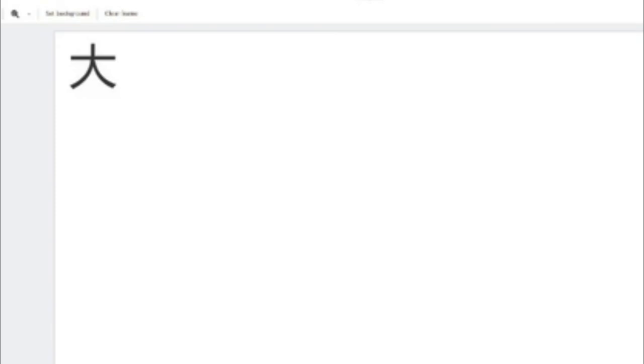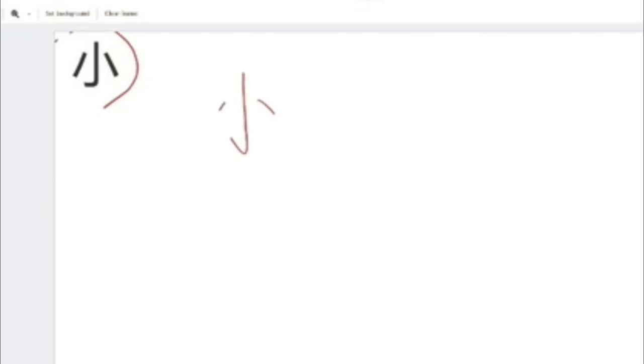Da is big. This one's quite easy. You don't want to make any dots. So da is just like this, which is big. Xiao is actually small. Not a lot of people butcher this word.